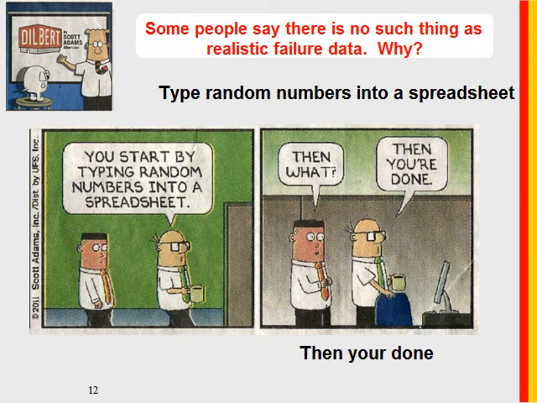One Sunday morning when I was looking at the paper, I gained some insight from cartoonist Scott Adams. People have kind of a bad attitude toward failure data, and I have to admit, when I've studied some of this failure data, I began thinking the same way. According to Scott Adams, the way to create a set of failure data is to start by typing random numbers into a spreadsheet.